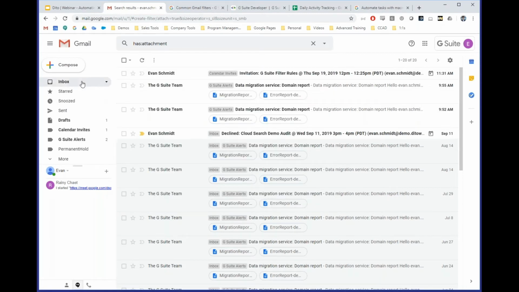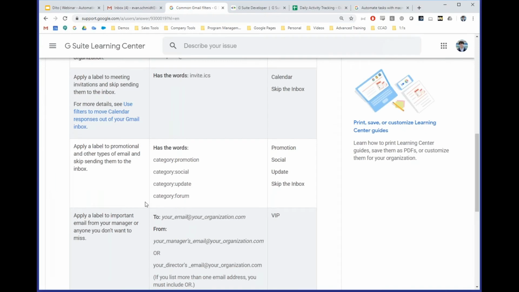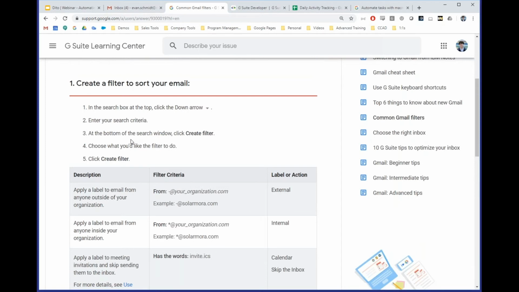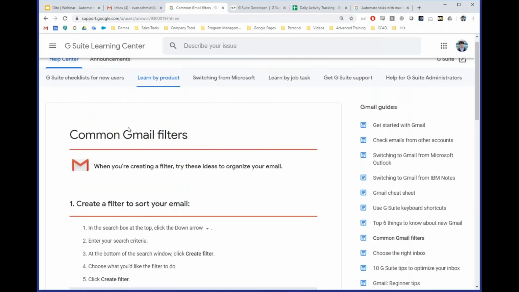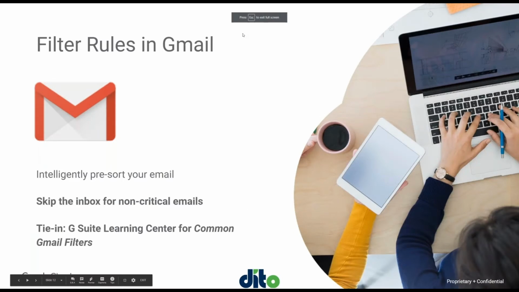Priority inbox goes a really long way in helping you to pre-sort things. But at the end of the day, Google can learn with artificial intelligence only so well. And then as a user, you can use filter rules to augment your experience and improve some of that automation. Again, I really recommend just applying all of these common Gmail filters. You have to get used to using them, certainly, but they're exceedingly helpful for helping to triage email faster and more efficiently. Perfect. So I'm going to go ahead and jump to the next one.